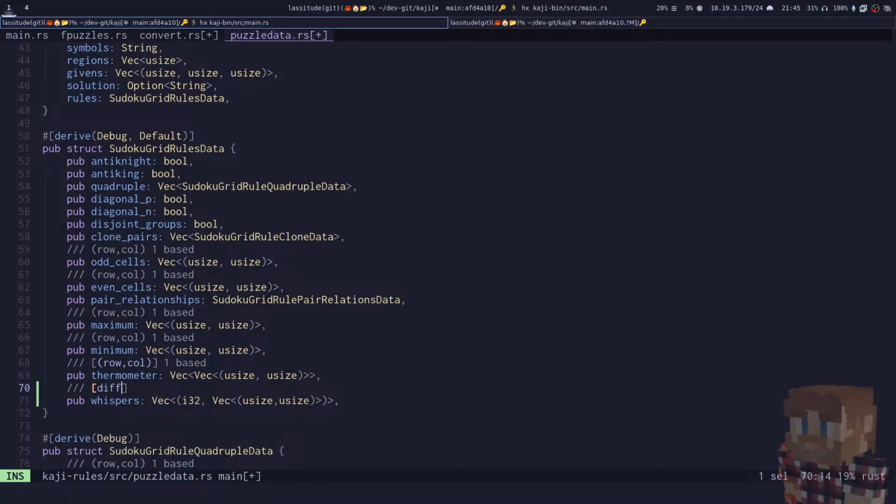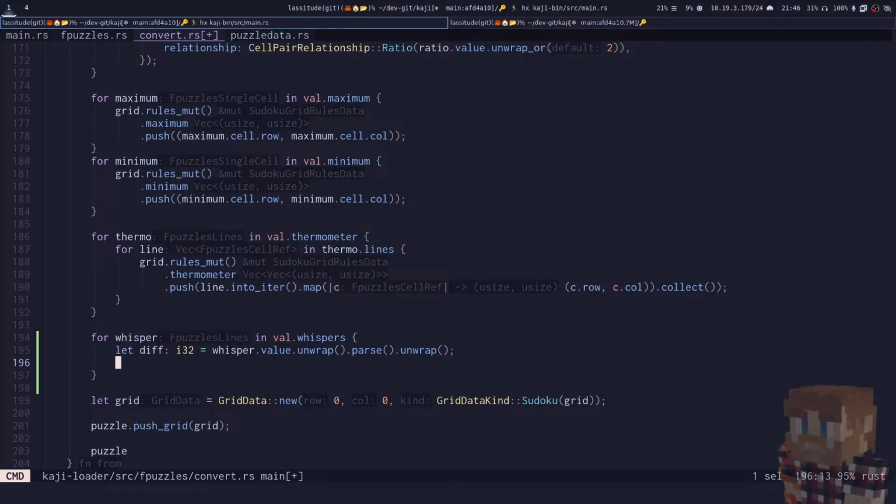So this is the difference, and then row and column. Go previous.